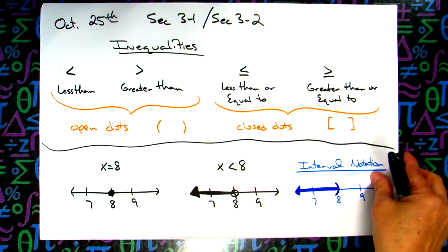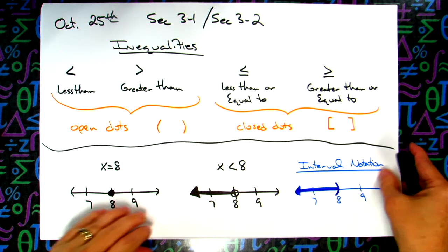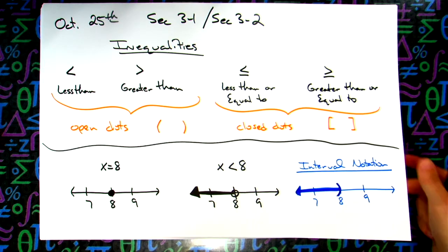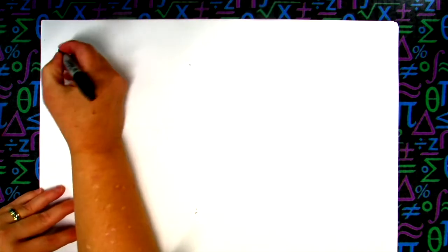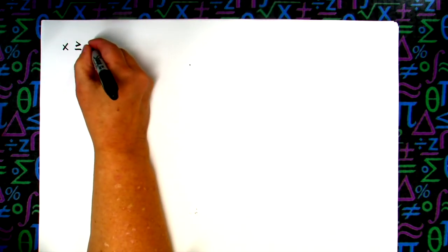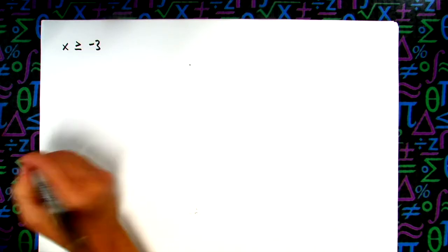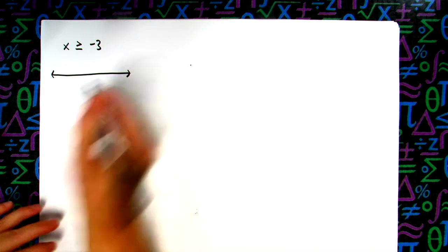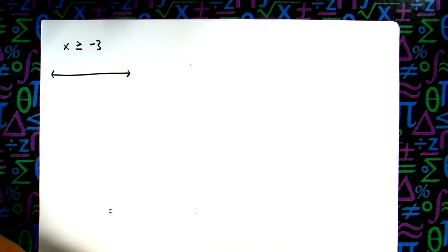All right, now let's do another one. All right, actually, let's do several more because there's lots of ways I can do these inequalities. All right, so like let's do another one. Let's suppose I had x is greater than or equal to, let's do a negative number, a negative 3. All right, if I asked you to put that on a number line, again, negative 3 is not very big, but don't start at 0. Put negative 3 in the middle of your number line.